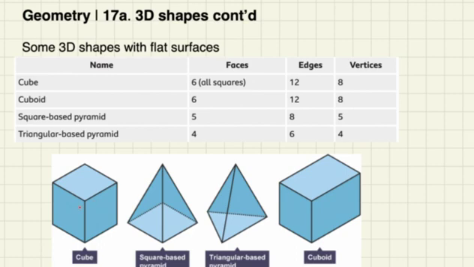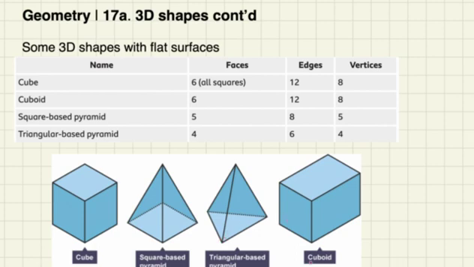And a vertex is where the edges meet. So that's a vertex. That's a vertex. So this has a number of vertices, all of those. Similarly, this is the pyramid that we saw earlier on. So that's the base. It has a number of faces. Here is a triangular base. This is square based. But if you had a triangle at the base, it would give you a pyramid shape, but a different one obviously from that.